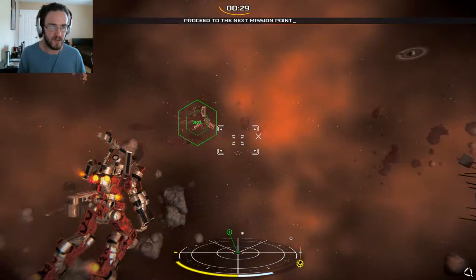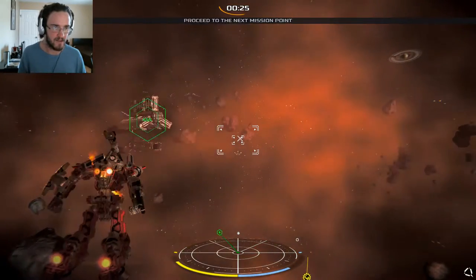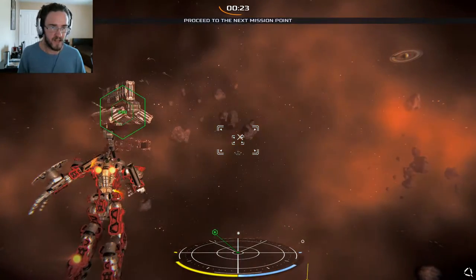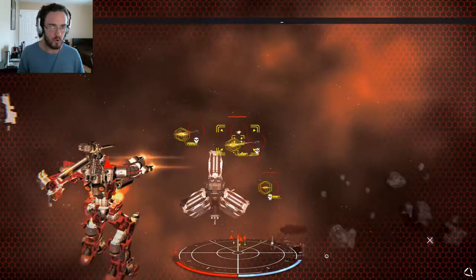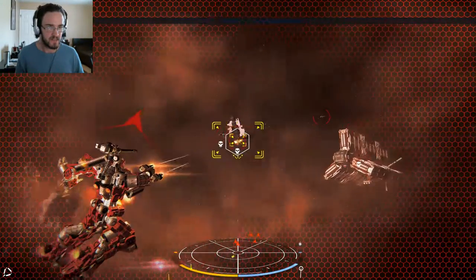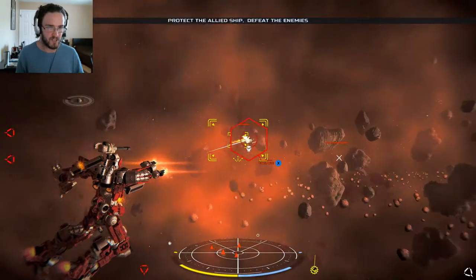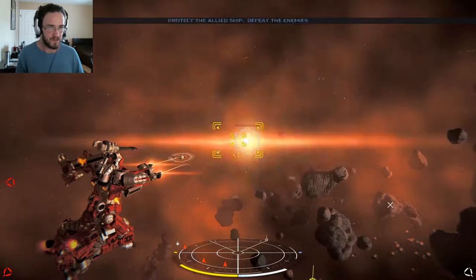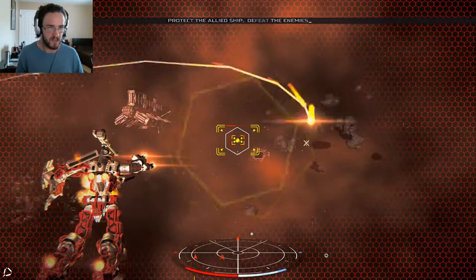Maybe this will destroy some enemies if I block, take out this mine. Maybe there'll be some enemies nearby. No, it doesn't look like it. It looks like a container for enemies. Ooh, boy. Okay, just strafe and shoot, strafe and shoot. That seems to be my suit's special.